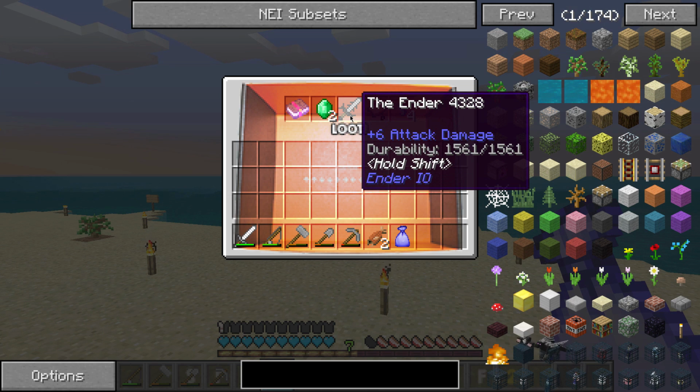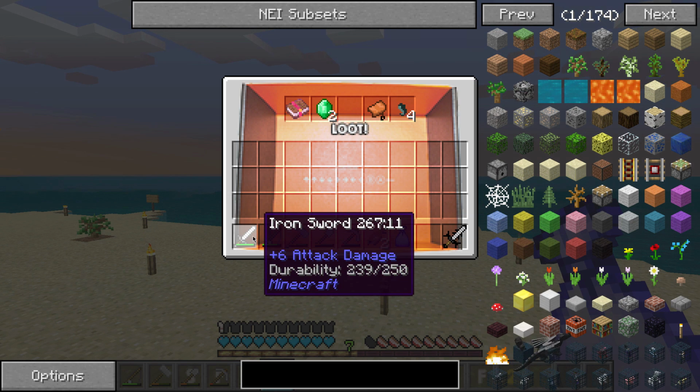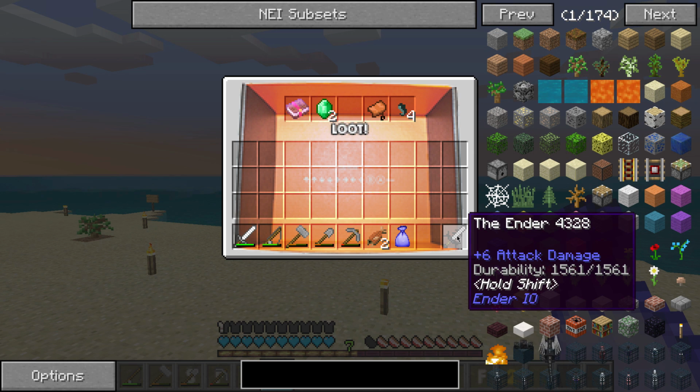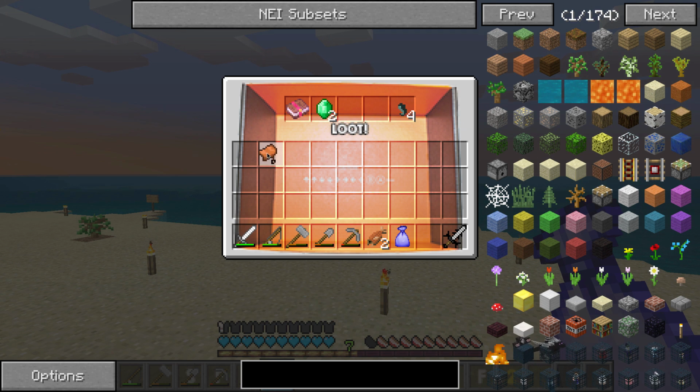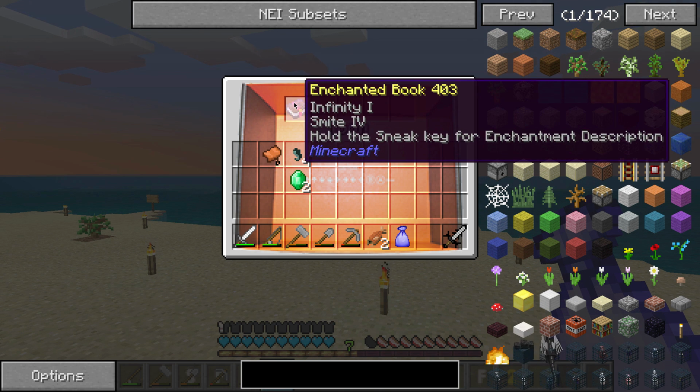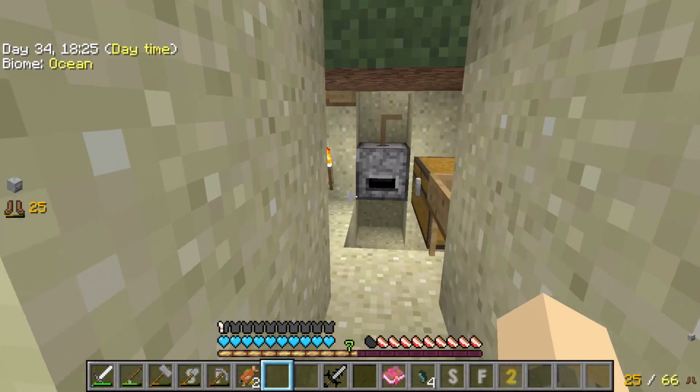What is the ender? Heck yeah, I'm taking that. That thing looks awesome. How is it? Okay, same attack. It's got vibrant crystal 10 level. I don't even know what that means. I've got a saddle. I've got some ender lily seeds, an emerald, and an enchantment book. Great, and of course the ender bag will disappear.